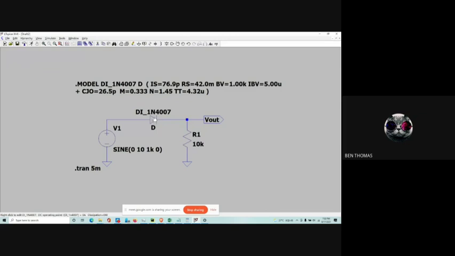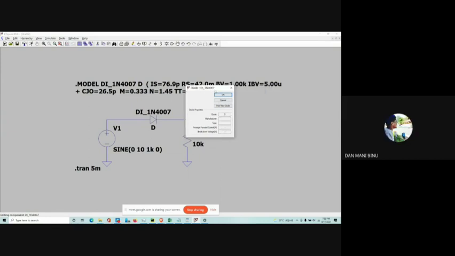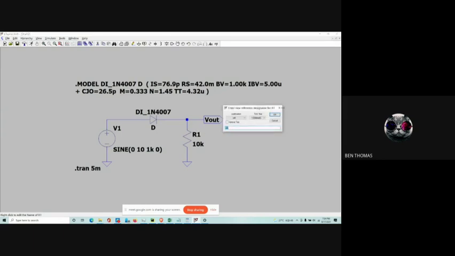If you click on the diode when the hand symbol hovers, you will get a dialog box like this. You don't have to do that. Like when you click on the resistor, you can change the value. When you click on this R1, this is the name of the resistor. V1 is the name of the voltage source. If you right click on that name, you can change the name. Similarly, in the case of the diode, you can just click on the name. Initially it would be D1.